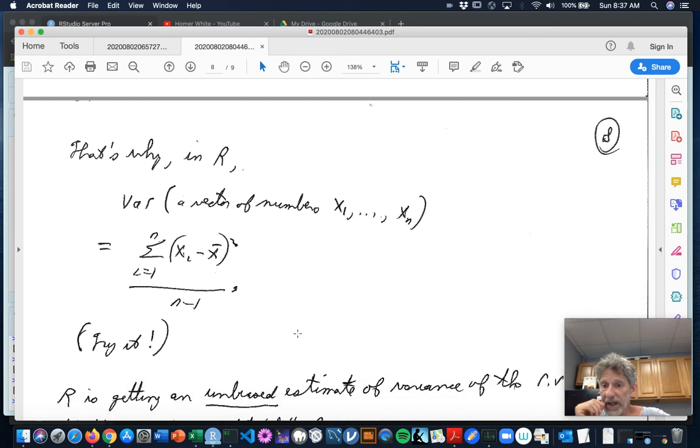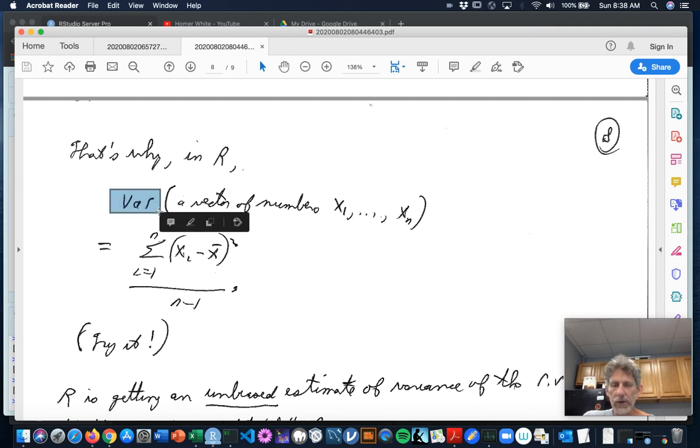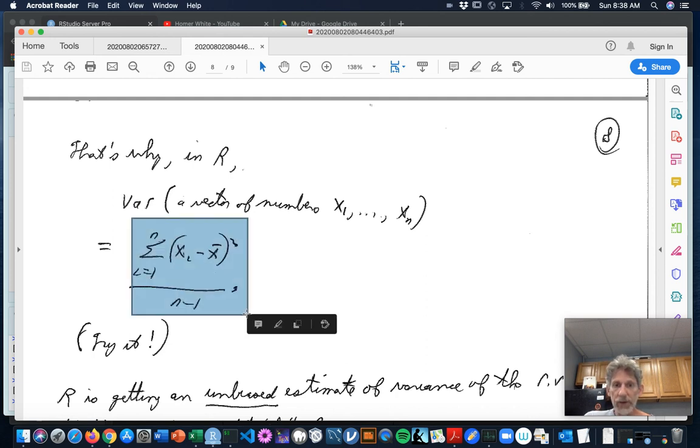So just thinking a little bit, because of the fact that s squared is an unbiased estimate of the variance of the distribution that you're randomly picking from, it's set up in most statistics computing systems for you to be able to compute it quickly off of data. So say you have picked from some distribution n times, and they're x1 through xn, and you want to get the sample variance of them. There's a function called VAR in R that'll get it for you. It'll compute this quantity for you.